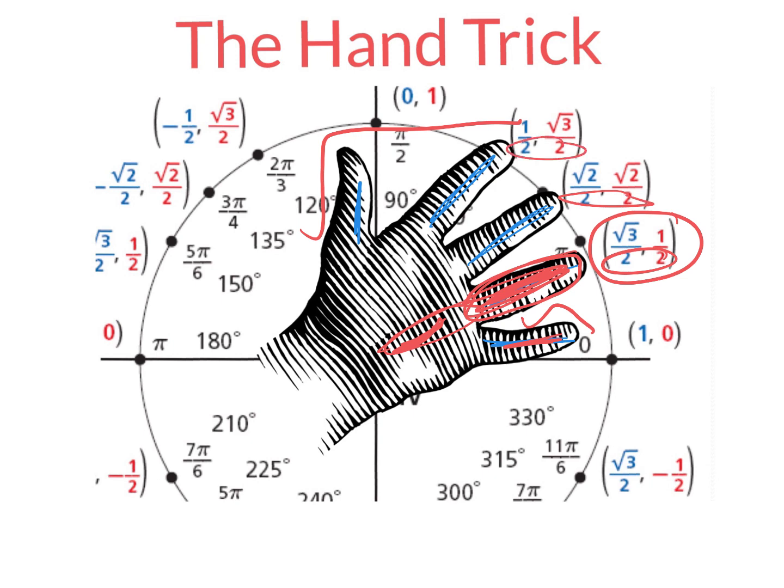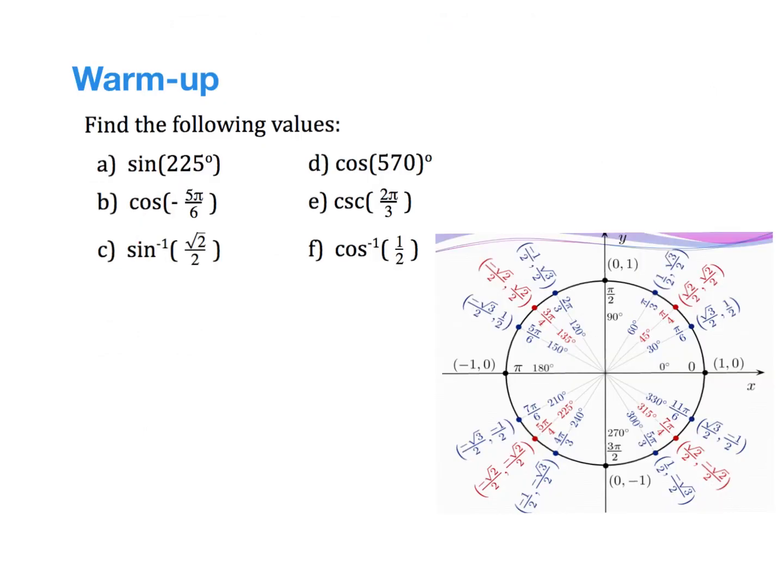So let's say, what's the coordinate right at 45 degrees? I quickly bend my 45 degree finger, so now it's facing down, and that creates the comma between the two coordinates. So I know at 45 it's the square root of 2, because that's what I have to the left of that bent finger, over 2, and then square root of 2 over 2. I'll show you that a little bit more tomorrow in class to help you out, but definitely know your unit circle.